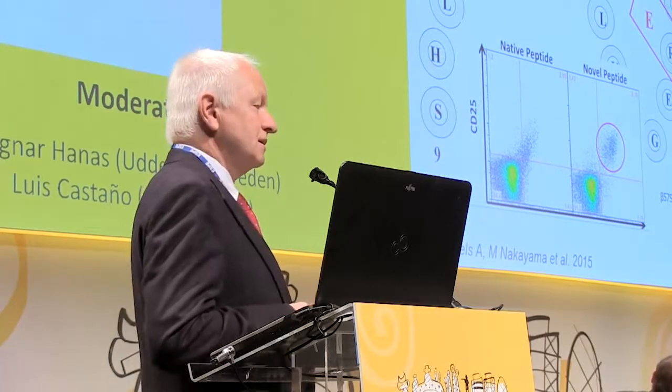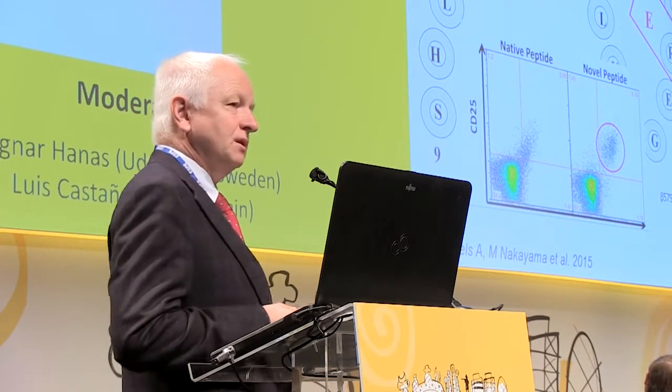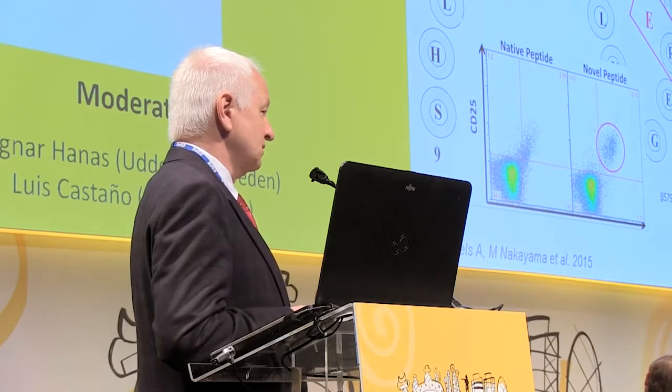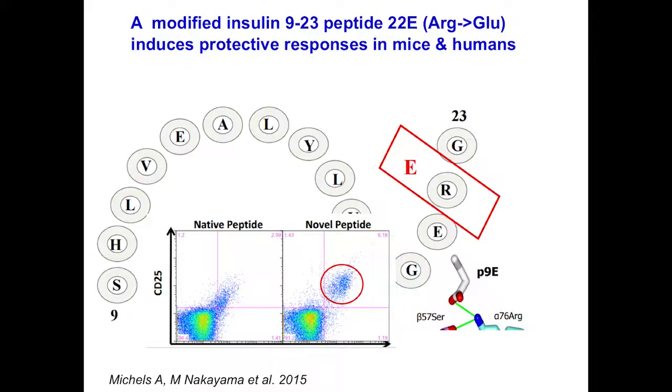Now, the story gets more complicated because it's probably not the native insulin that is presented in the context of type 1 diabetes. It's something modified, a post-translationally modified peptide. And researchers are now playing in the laboratories, trying to modify insulin peptides to see which ones have properties inducing autoimmunity and which ones may be helpful as potential vaccines.